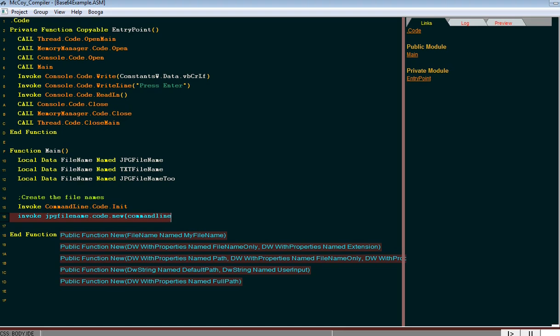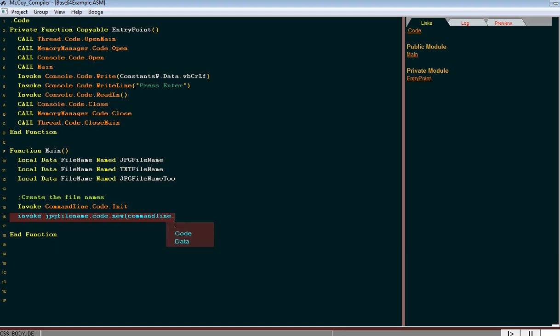Now the command line is not an object module. It's just a regular module. So we did that in init and just wrote some answers into its own data section. And it has, in its own data section, a file name object. And that file name object has variables.